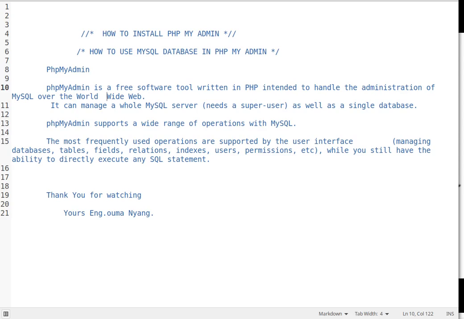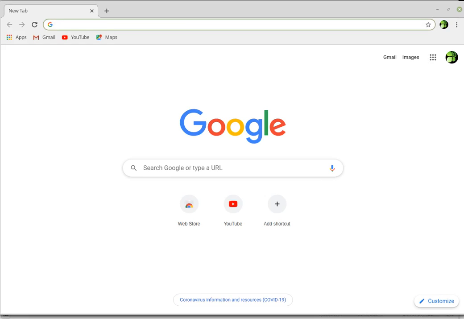Going to PHPMyAdmin, if you want to access it, you should have a localhost server installed if you are not working inside a website backend. Now we are working inside a localhost server, and I'll take you through working with PHPMyAdmin inside a localhost server. I encourage you to practice and also open your PHPMyAdmin as I do my demonstrations here.